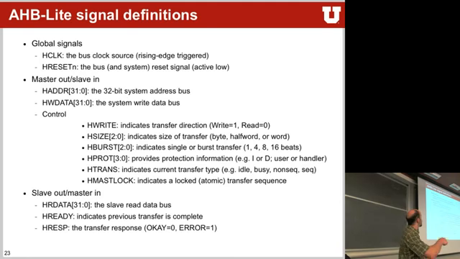We then have the address itself that will address our bus, 32 bits. We have the write data. We have a whole bunch of different control signals. We have the write indicator, which tells us if it's a read or a write. Remember, write equal 1 is a write, write equal 0 is a read. We have the size, which will tell us what size of the transfer we want to do. So it could be a byte, half word, or word transfer.